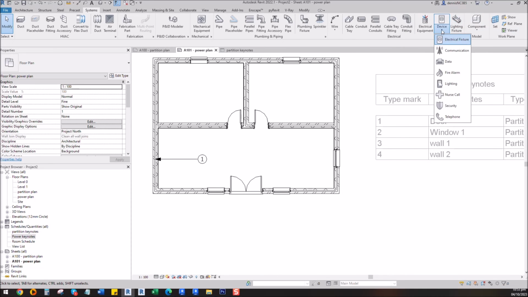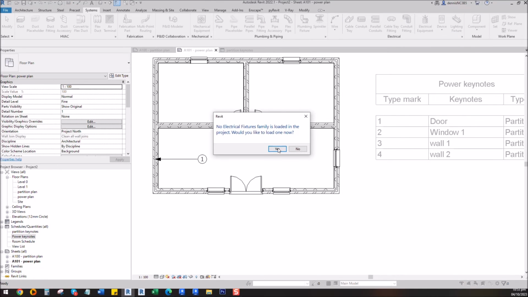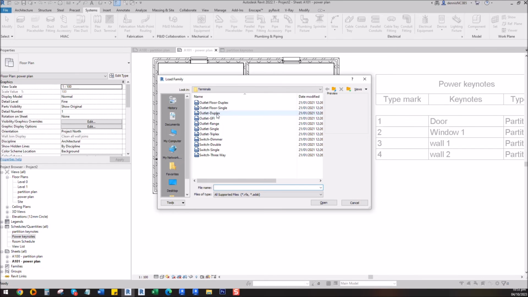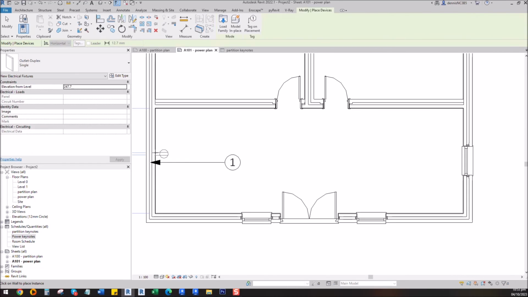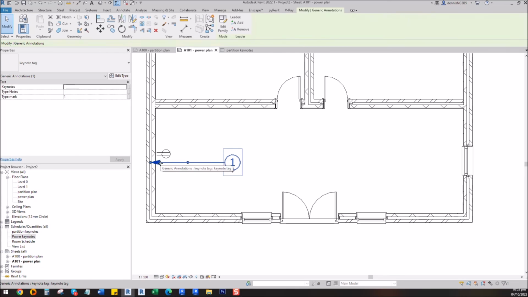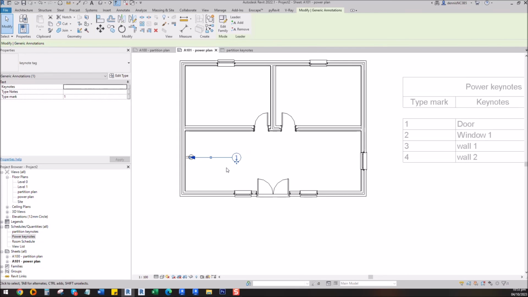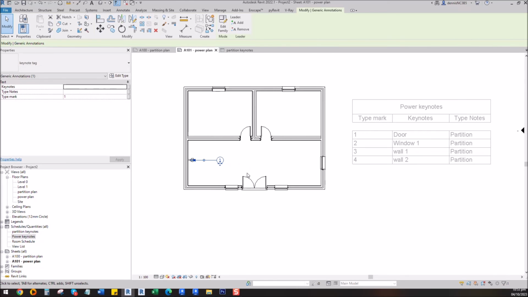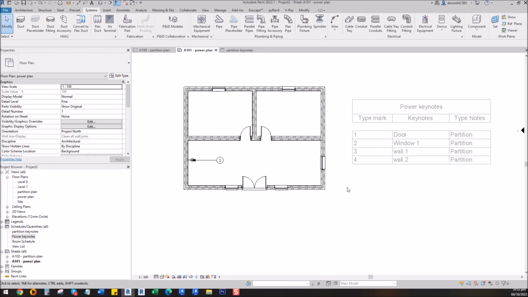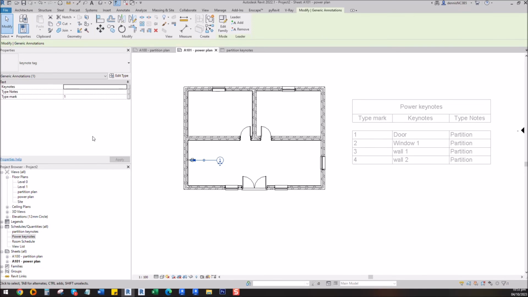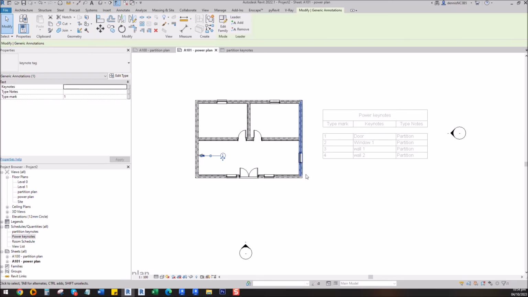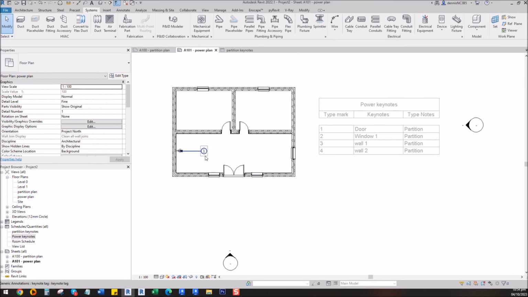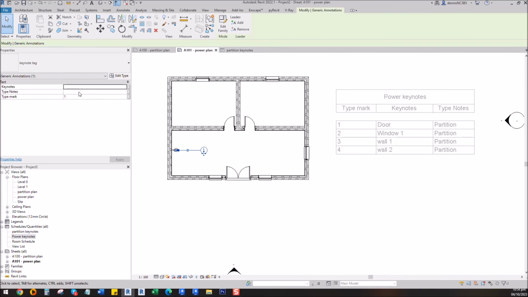Okay, system, let's add a power outlet on our plan. Let's load, yes, this one. Select this duplex and put in our plan. Okay, so number 1 is our, let's say, power outlet 1.